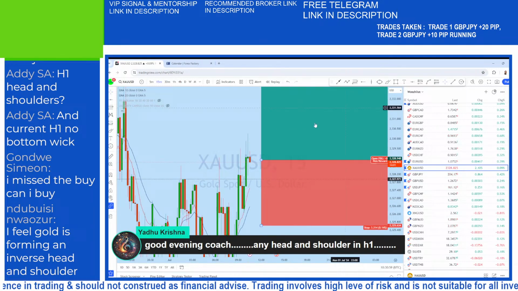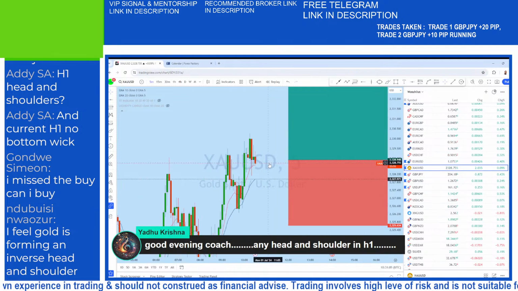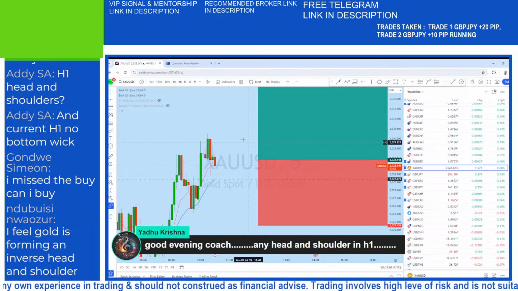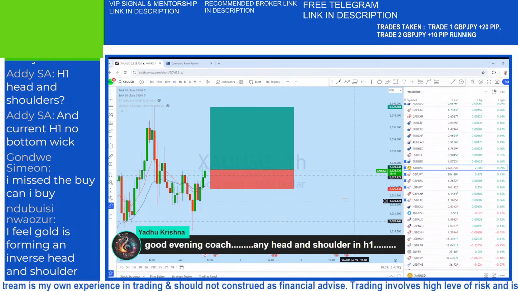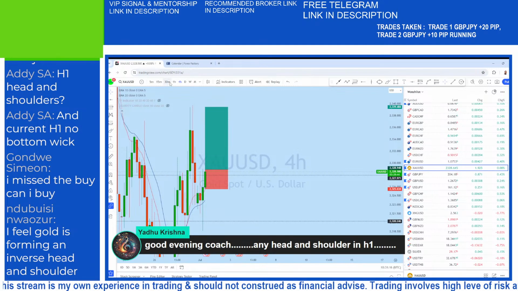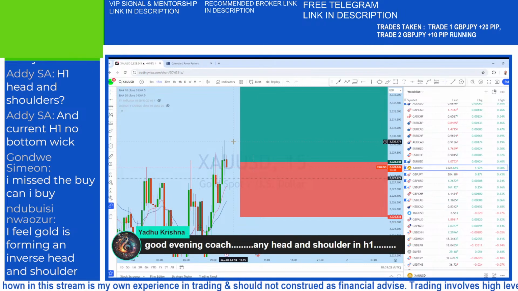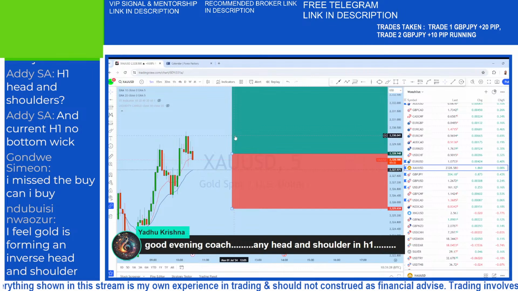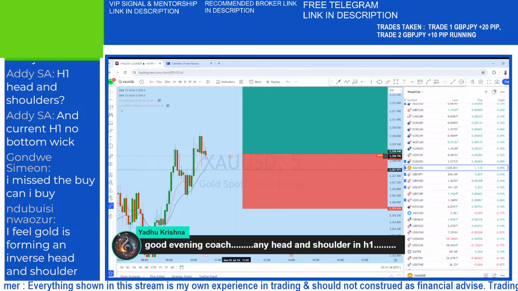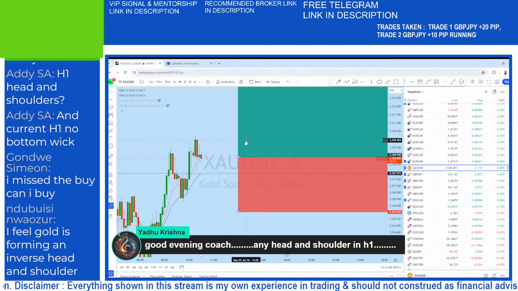Right here is the doji, and okay, so it's trying to form a potential head and shoulder, guys. That's not what I expected, but let's see if it is still maintaining bullish structure on the higher time frame. Look at the 15 minutes again, and the 5 minutes. The 5 minutes is a potential head and shoulder, but I wouldn't consider it a reversal. We can still expect it to keep pushing higher because the market structure is still bullish.